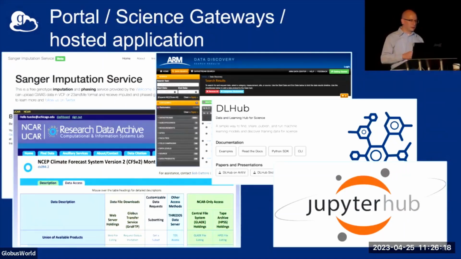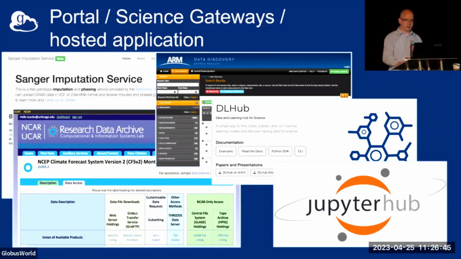There are a lot of different things you might try to build with Globus. I'm just going to give a few examples here. You can build a portal, what we have termed a science gateway, where you can integrate search and data access. We have JupyterHub integration, so you can set up authentication within a Jupyter notebook.